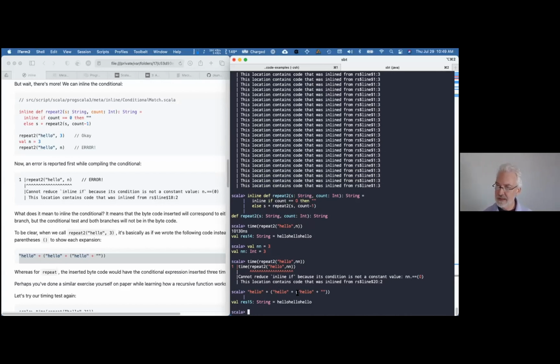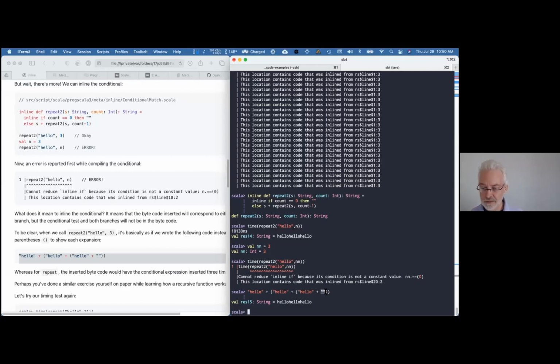And I put in parentheses just to show how things are scoping a little bit. They're not what you would really see in the code. Finally, when we get to count equals 0, then it just inserts the empty string. And so literally it's as if we typed in this particular code right here rather than a function or a method that did it. So it gives us the potential to do some interesting performance optimizations, especially for something that's used a lot, that's relatively small, where the method overhead is significant compared to the execution time of the method. And it lets us possibly do a lot of interesting optimizations.